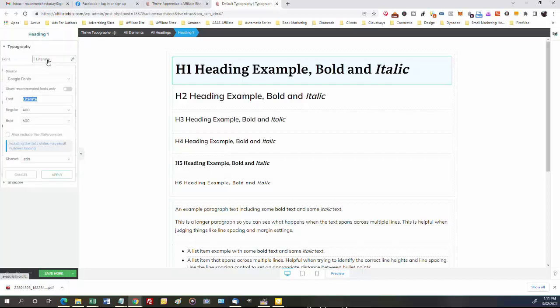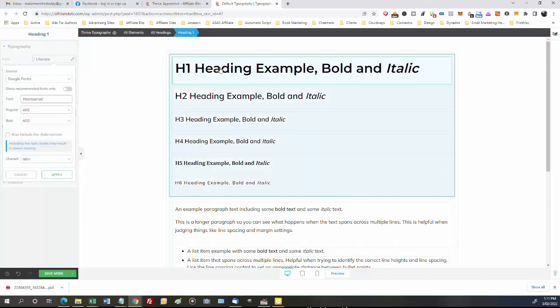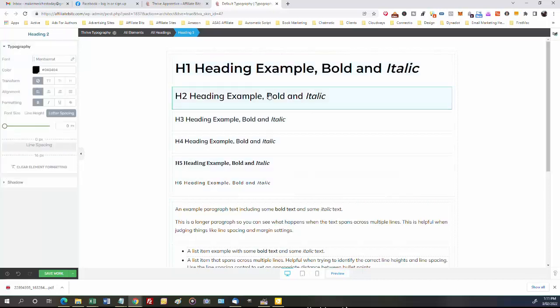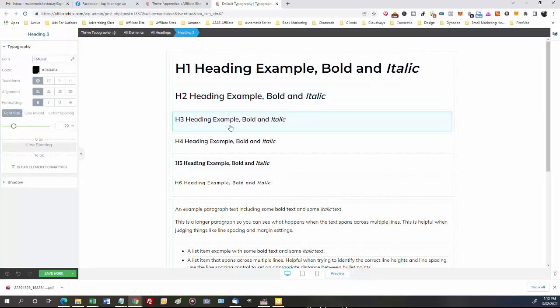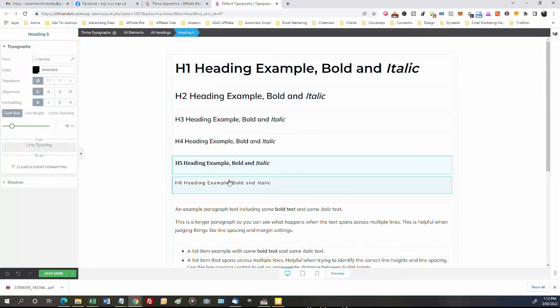So what we'll do is let's just change the Google font to Montserrat. There we go, nice and bold. And we'll change that one to Mulish, back to Literata on the H5, and Mulish again on the last one.